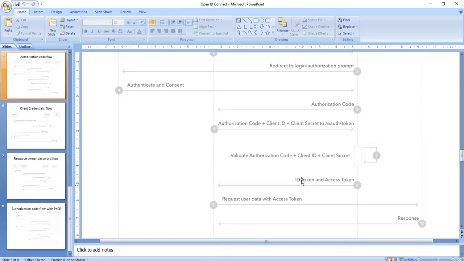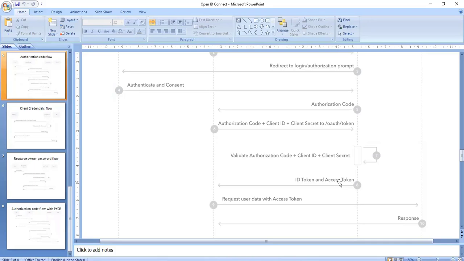With the help of the ID token, we can get the identity information from the Okta API. With the help of the access token, we can get the list of access that we have for that application from the Okta API. That is the only difference. With the ID token, we can get only the identity information, for example, first name, last name, what is my login ID, what is my location.